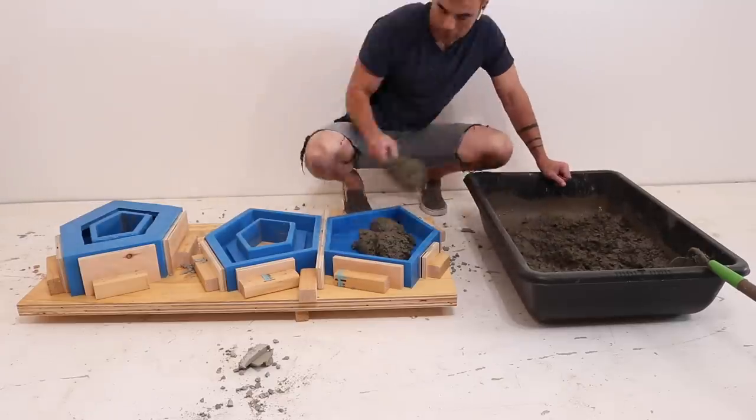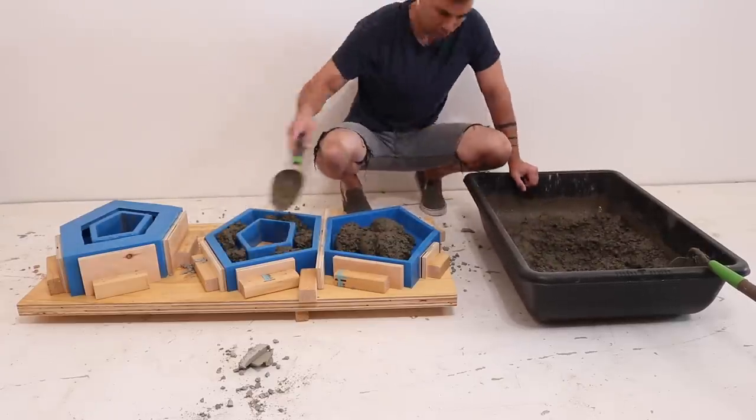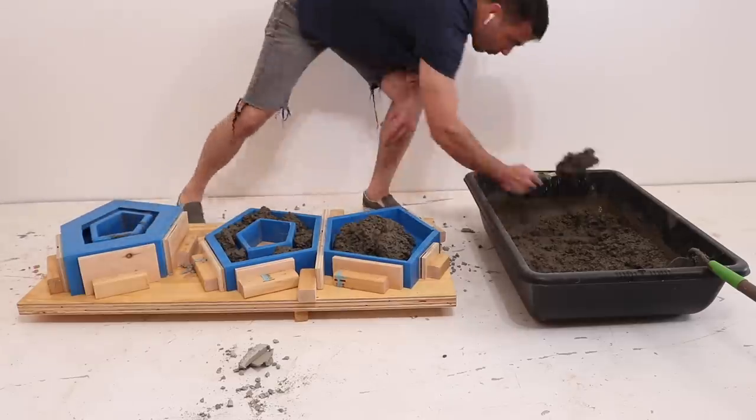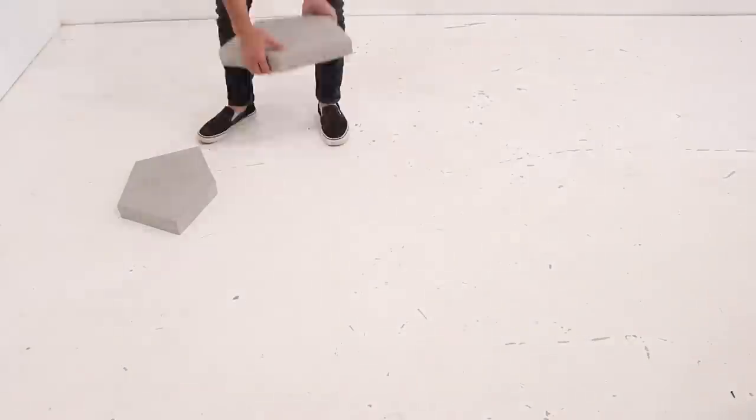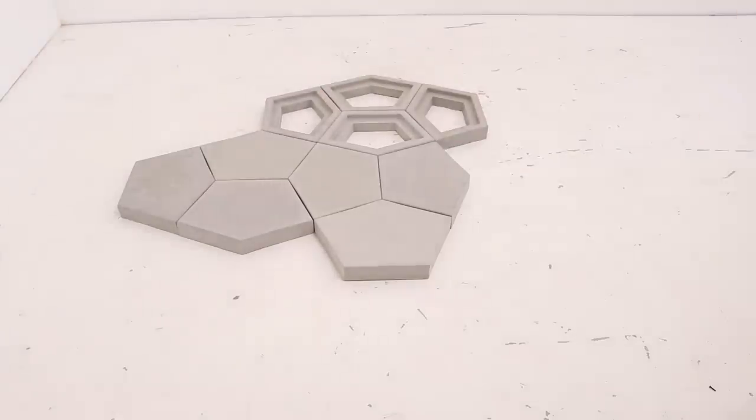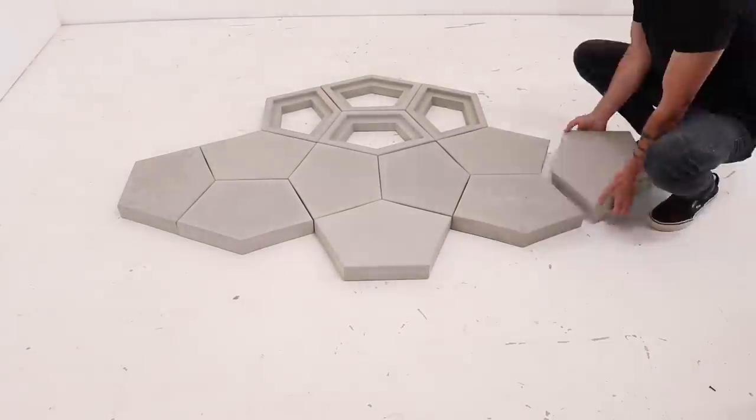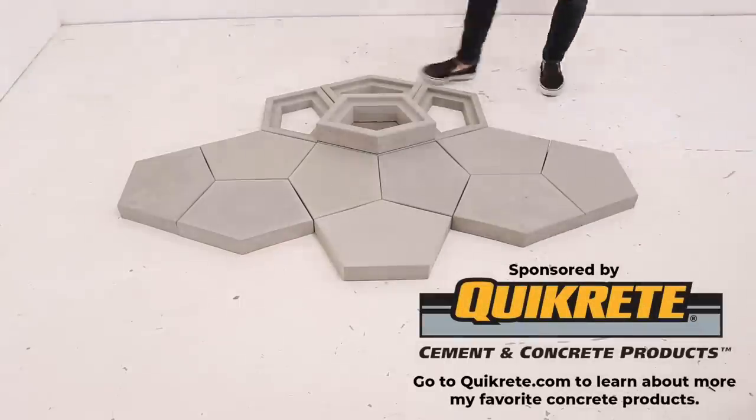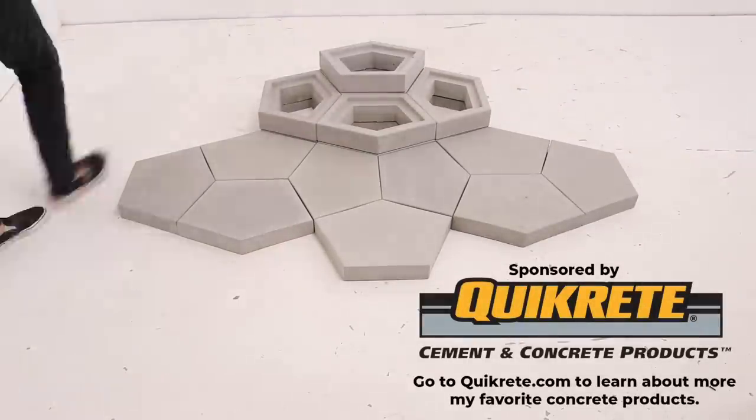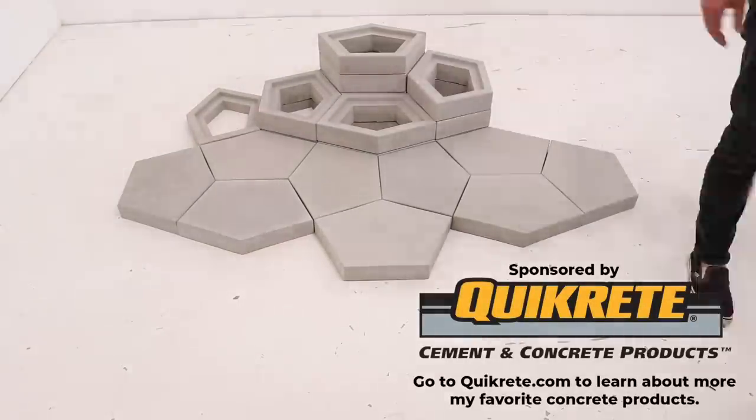I then rinsed off the molds, reset them into the plywood, and mixed up the next batch of concrete, and got the next set of pavers ready. It takes me about 15 minutes to mix and pour an 80-pound bag of concrete, and so I just had a little routine where I'd knock out a set of pavers every single day. Now, the MDF blanks were completely unharmed during the process, so I could just make additional silicone molds and pour more pavers at once, but I was really fine with this slow and steady approach.